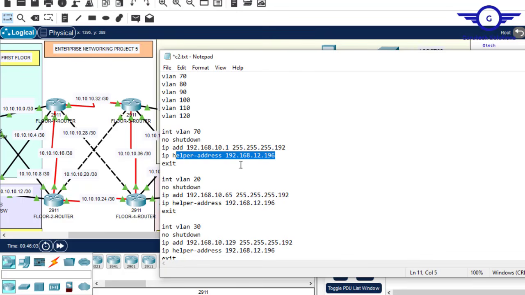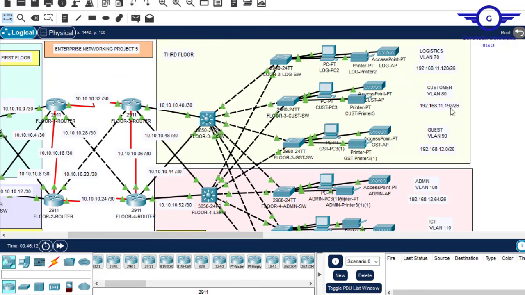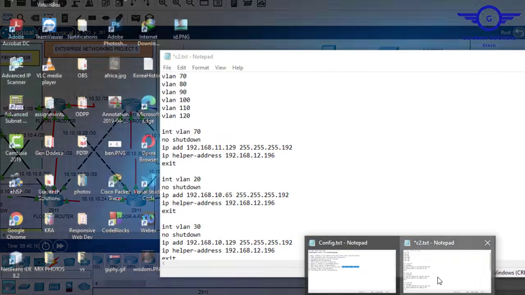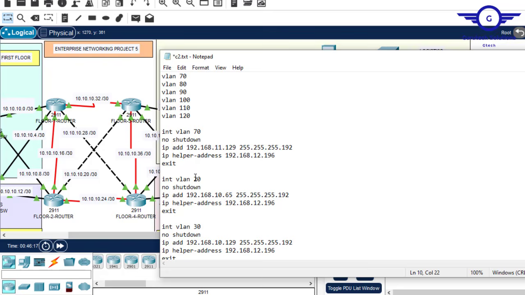That's the network. Now the default gateway will be 11.129. Very simple. Okay, now this will be 11.193 for VLAN 80.